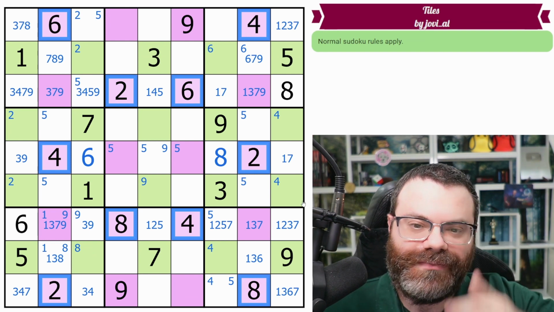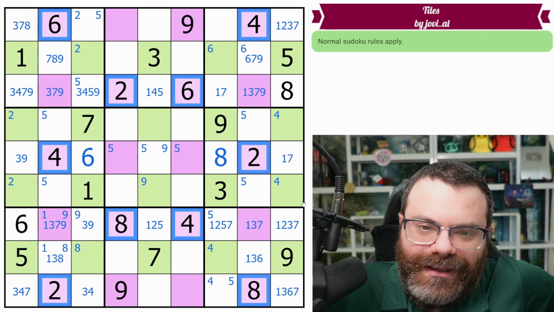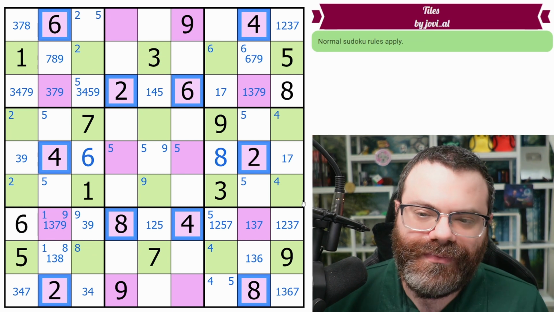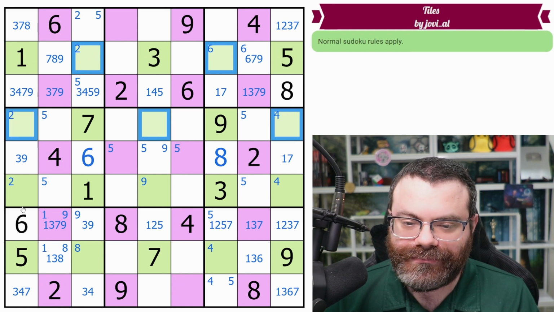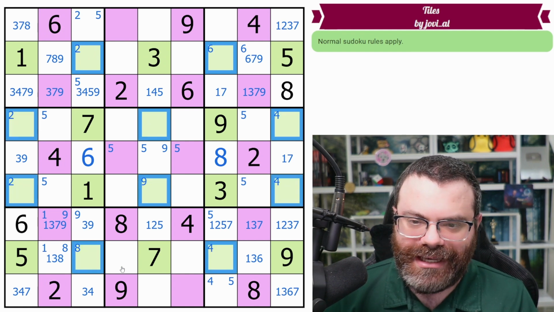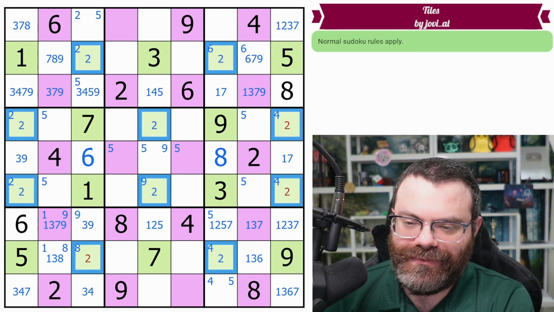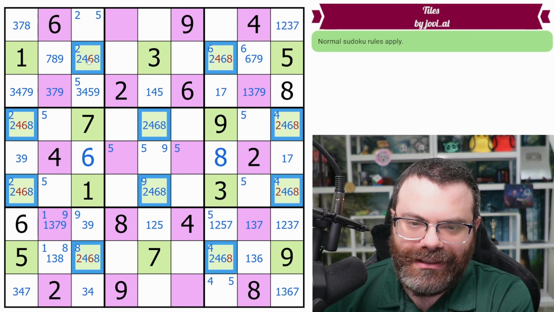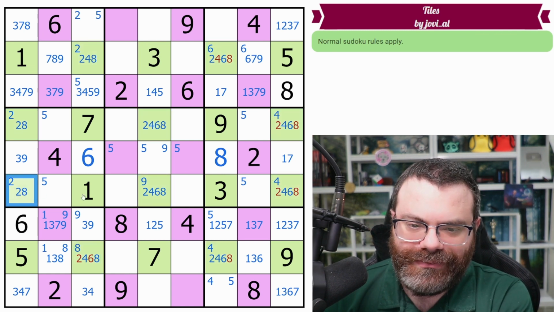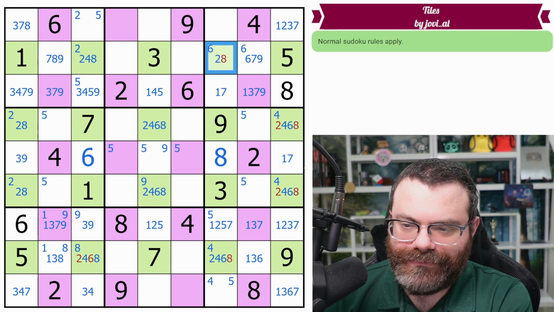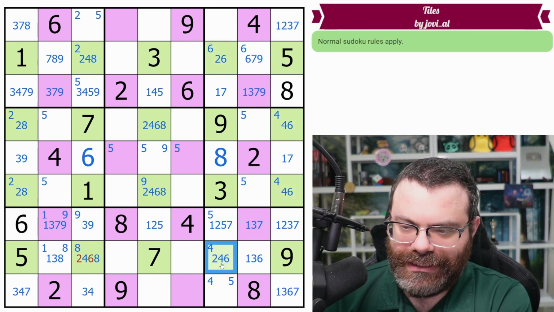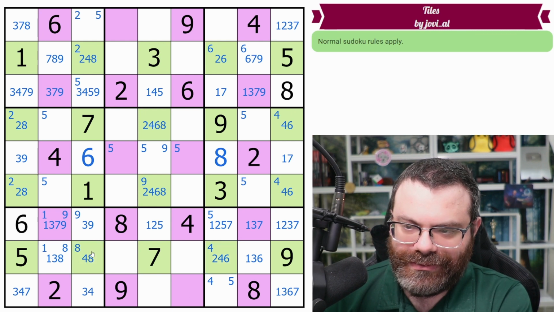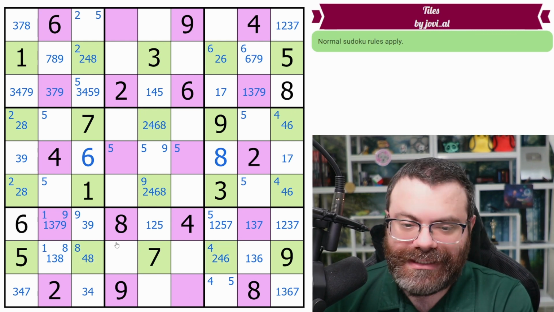Okay, so this is a 0 degree of freedom set. Very traditional set. Because there are 10 even digits in purple and none of them are accounted for in green, we need the remaining 10 green cells to be even only. 2, 4, 6, 8. And we clean that up a bit. Oopsie. 4, 8, 2, 8, 2, 8, 8, 2, 6. Okay. And then additionally, we can send that back.